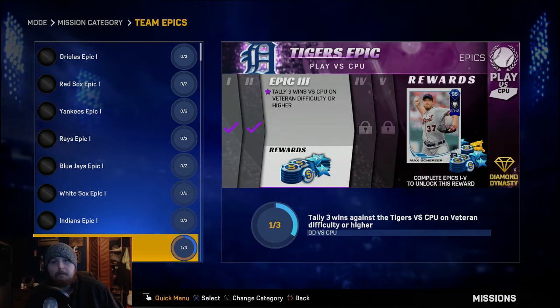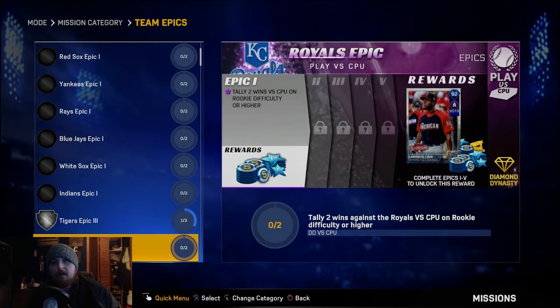You have to beat the computer on rookie or higher twice. You have to do something with whatever player you got from the 25-man collection. Then you have to tally 3 wins versus that team on veteran difficulty or higher. Then you have to do something else with the player that you got for the 40-man collection. So you can't do that specific team epic until you have that entire team collected and have the card necessary to do that.